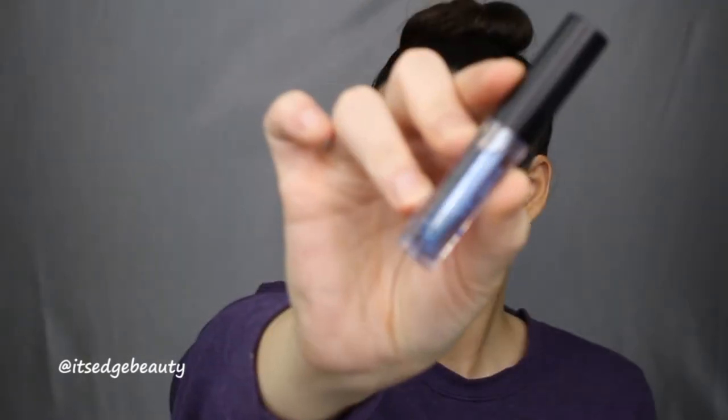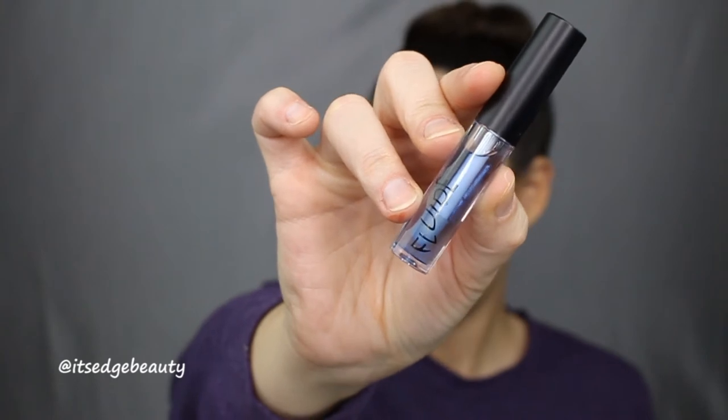Nice formula. Kind of like a whipped formula. A little bit of a transfer, so it's not like a super matte kind of lip. It does come off on your hand, doesn't dry down. Very pretty though, I like the color. I would like it with a much warmer eye. I don't think I would normally wear this color with this eye look, but I do love the color. And then I'm gonna put on a little bit of this Fluide lip gloss.